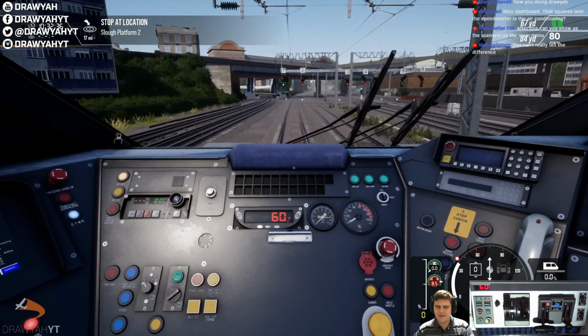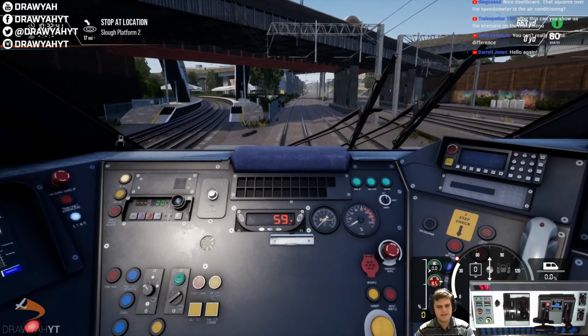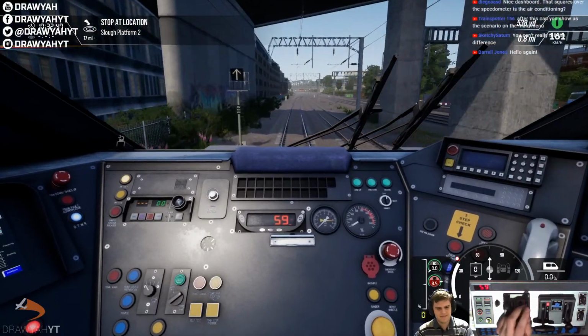The cab 800 is very different to that of the 305. The cab is a completely different setup. Inside, it's just a Southeastern High Speed train. Externally, it's just a fancy paint job, basically.